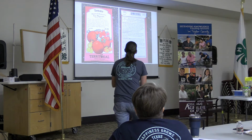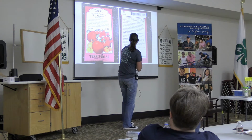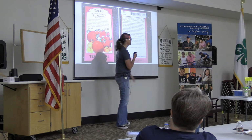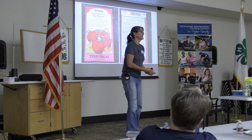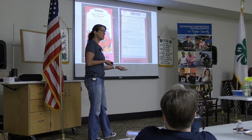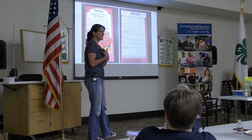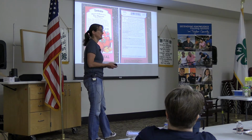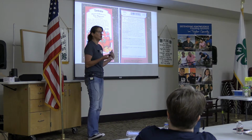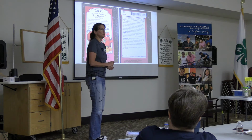So then, on the back of this, it tells us what year it was packed at the top, and it tells you down here that the minimum germination standard is 80%, and the usual seed life is 3 years. Jackie was kind of talking about this. What they're saying is that 80% of these seeds should germinate. So if you planted them all, a good rate, what they're going to consider successful, is 80%. I think we normally get much higher rates. We're not planting them typically in the fields. Tomatoes should be started indoors, and my germination rate is very close to 100%.